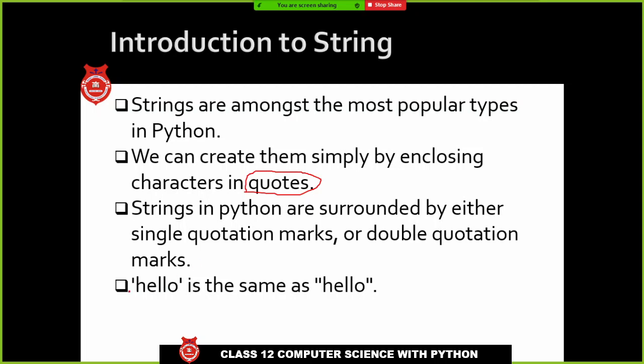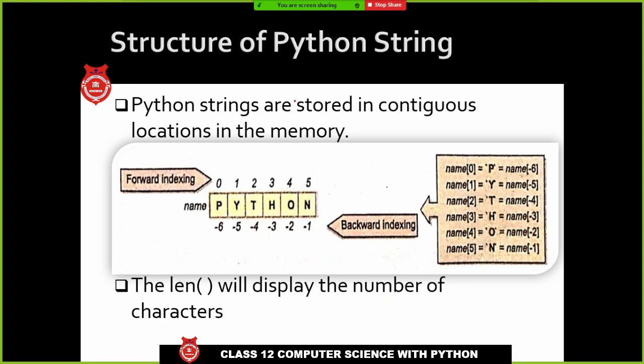For example, here is the hello string, enclosed in single quotes, and here is another hello string enclosed in double quotes. It is the same in Python, but in other programming languages it may not be the same. Now let's go to the next slide.